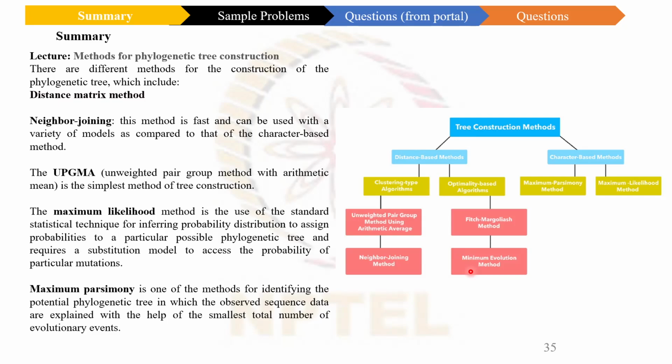The distance method describes the distance between each pair of sequences, and from the sequence query it attempts to construct an all-to-all matrix. Thereby, the phylogenetic tree constructed from this method places the closely related sequences under the same interior nodes, and their branch lengths produce the distance between each sequence pair. The widely known distance-based method is the neighbor joining method. This method is fast and can be used with a variety of models as compared to character-based methods. And the neighbor joining method provides an unrooted and single resultant tree.